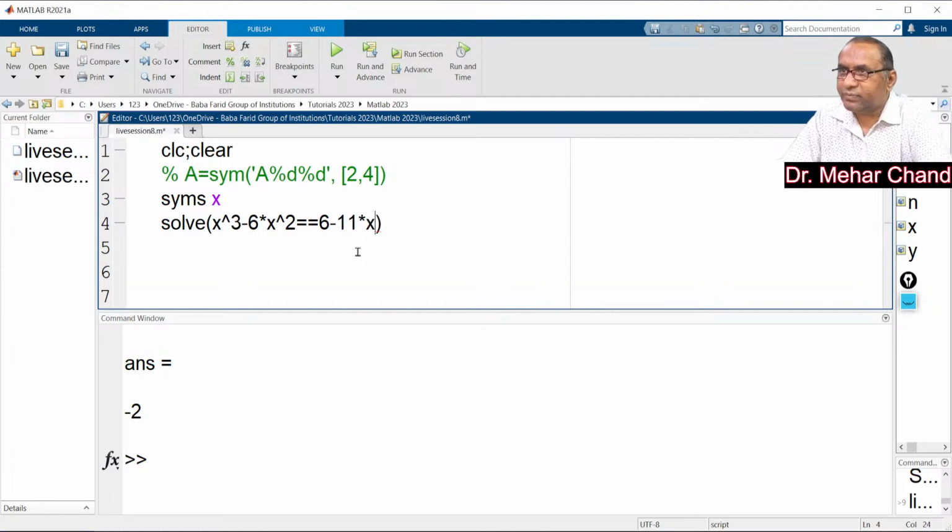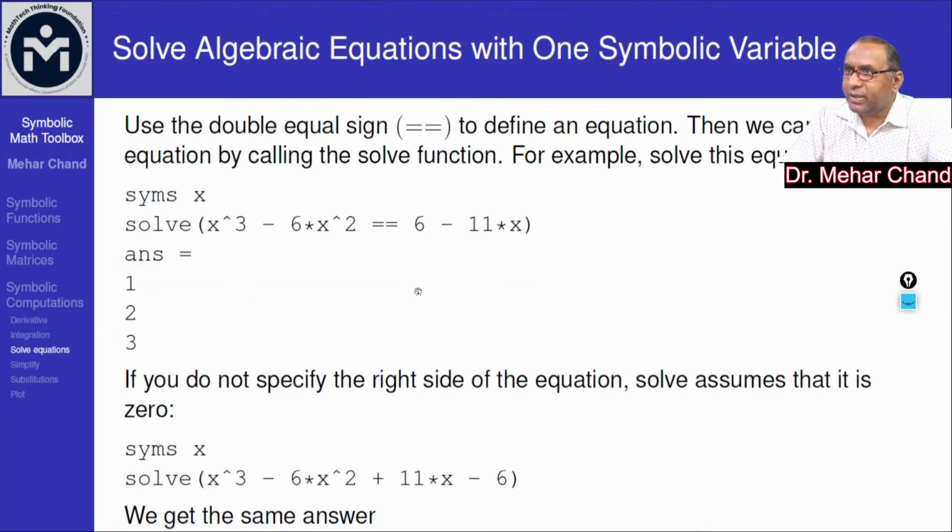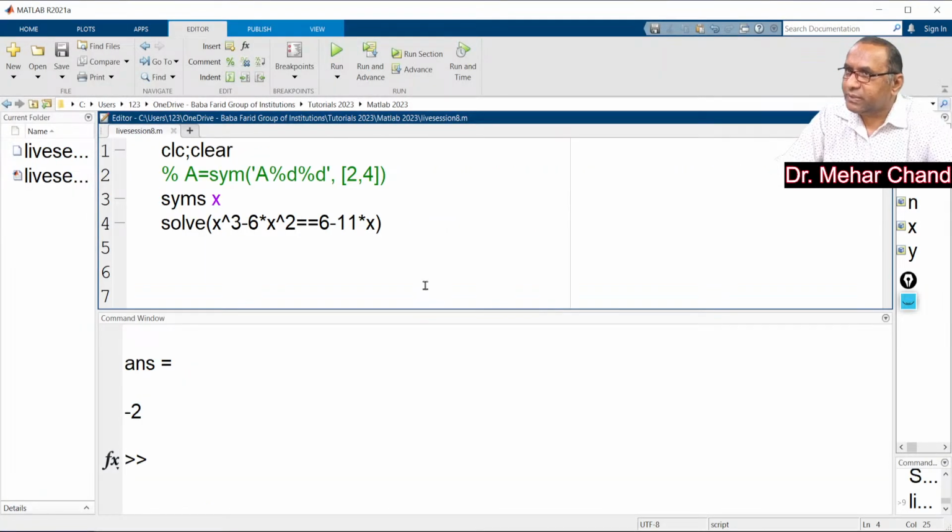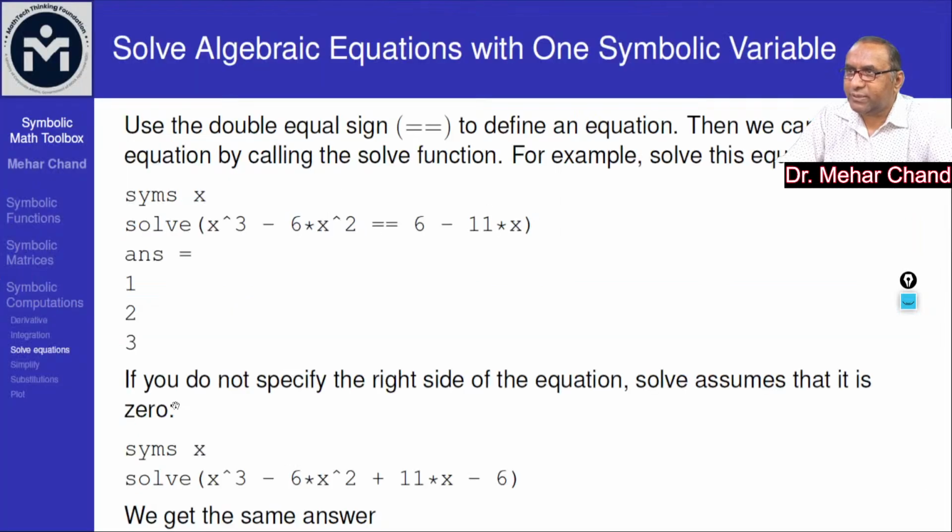So we want to solve this equation. The equation is correct: x cube minus 6x square is equal to 6 minus 11x. So run this one. We have the answer. Got it? I hope you got it.